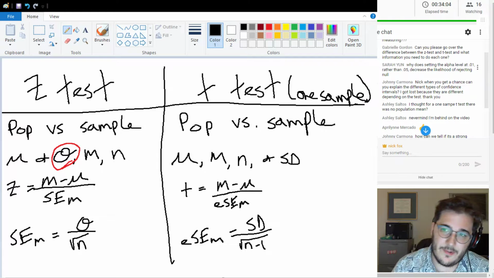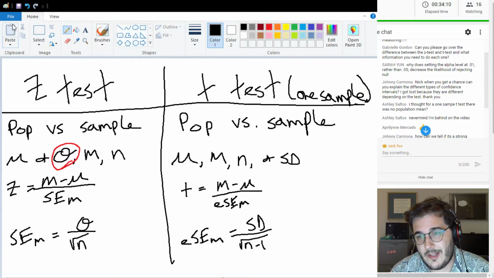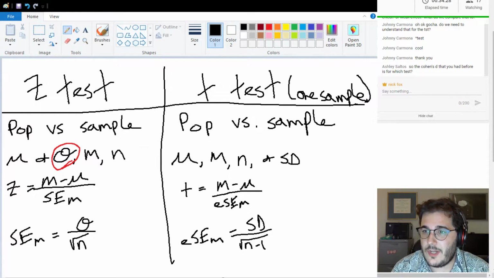Now, if it's a two-sample t-test, if it's an independent samples t-test, well, that's totally different because now you have two samples and no population. You don't have mu, you don't have sigma, you don't use the standard error of the mean, you use the standard error of the difference. There's a lot of differences there between a z-test and an independent samples t-test. So I imagine this is what you were thinking about. Since they actually are testing the same thing, it just depends on which information.